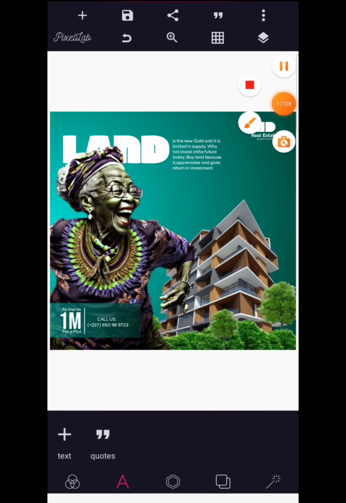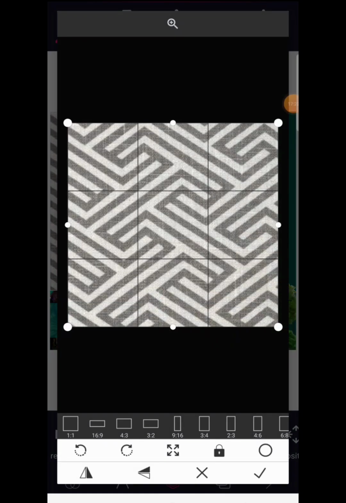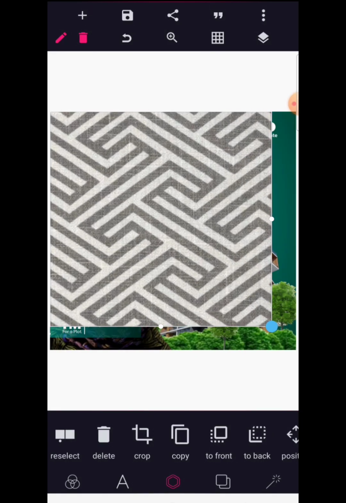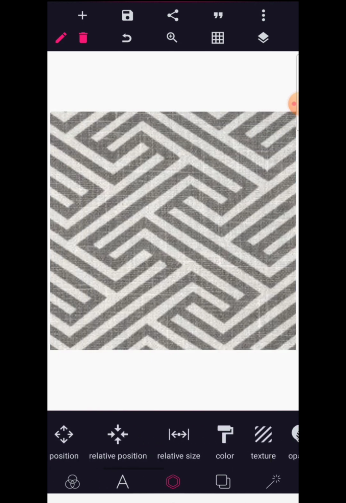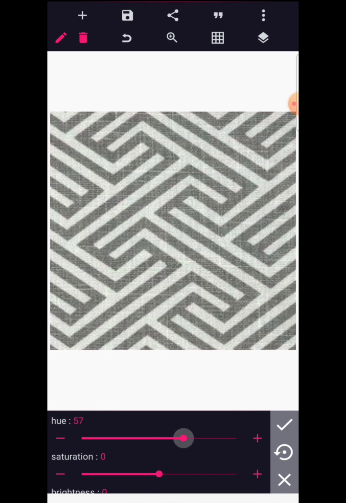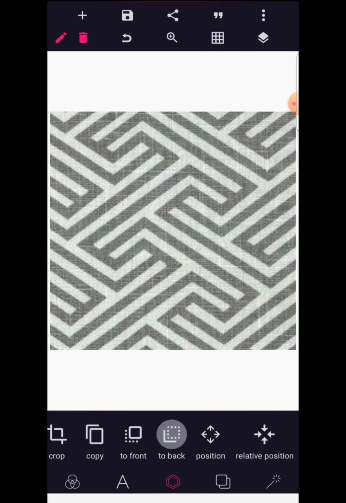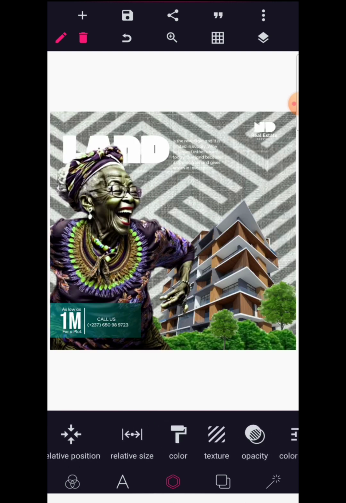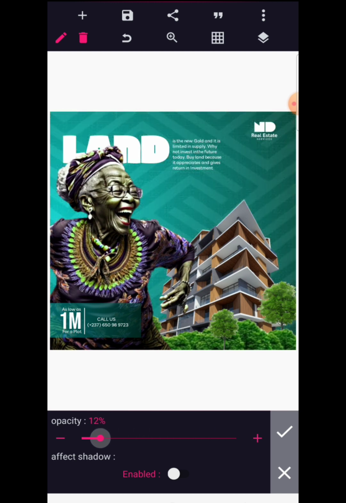So the last thing that I would love to do now is to bring in some overlay. Usually when the background is just so plain like this, I don't really love it. So because of that, I had some pattern that I got from Pinterest as well. This is the pattern. I'm just going to make an overlay of the pattern to cover everything. And then I go to my filters and increase the filter also to 57. Then I use the back button, push it to the back, and come to opacity and reduce the opacity very well to make it fit with the background.